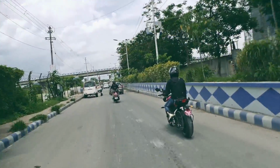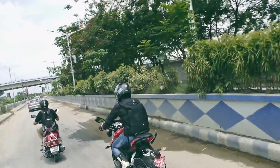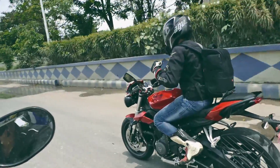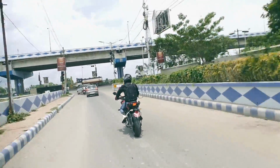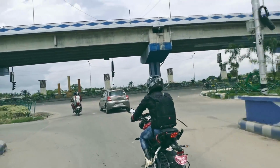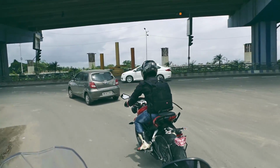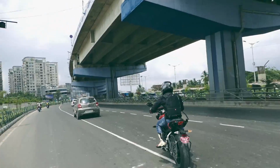I've been riding it for a couple of minutes, so this is not a review or anything, just first ride impressions. Power delivery, feeling, everything is spot on, and the bike is always ready to go. There is a lot of low and mid-range punch on this bike, not like some sport bikes, like the inline fours, that have sluggish performance in the lower revs and then on the higher revs they are pretty big. It's not like that here.